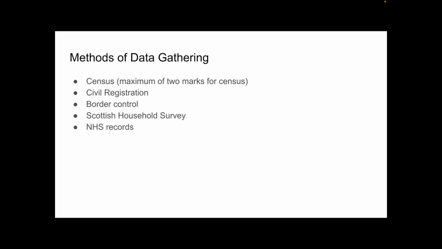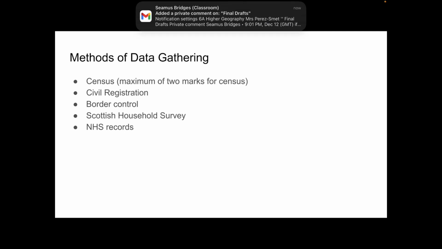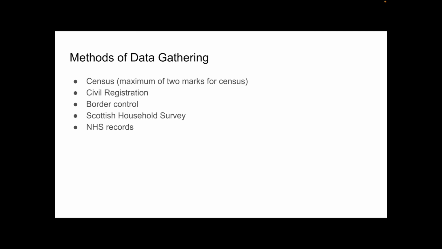And they like the words "continually" because, again, it shows that it's better than a census, but they also like the fact that people are chosen at random when they're selected to do this. And then finally, you've got your NHS records, who can keep up-to-date information on healthcare and any health needs and things like that. So it's generally a 6 marker. So I always say to people, a couple of marks for your census and then a wee mark from each of the other ones that you've got there.